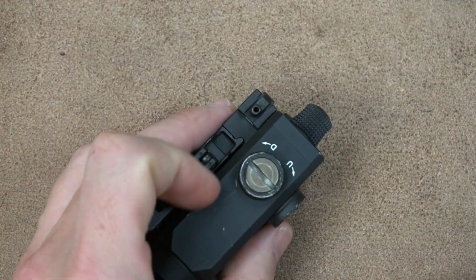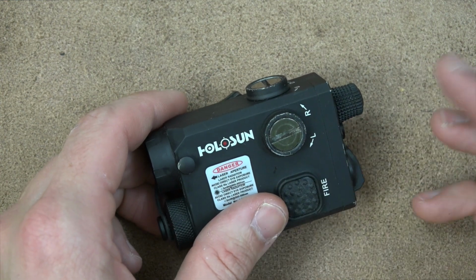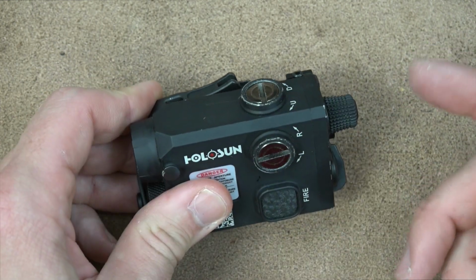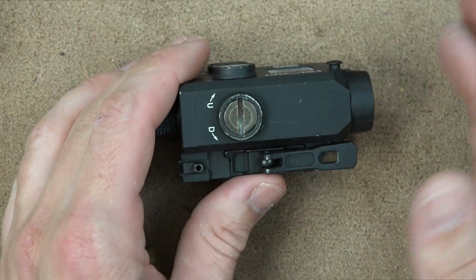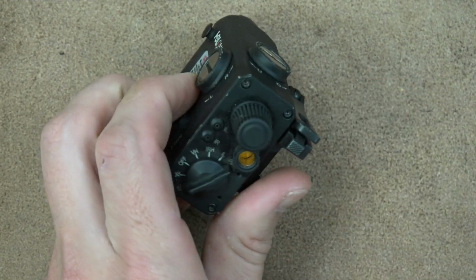And what's really nice about this unit is that the IR laser and the visible lasers are slaved, as is the illuminator. So it's all slaved together. So as you make your elevation and windage adjustments to zero it in, you can do that in broad daylight. And then when you go out at night and do your shooting, it's still zeroed to the same point. So that definitely is something I dig for sure.